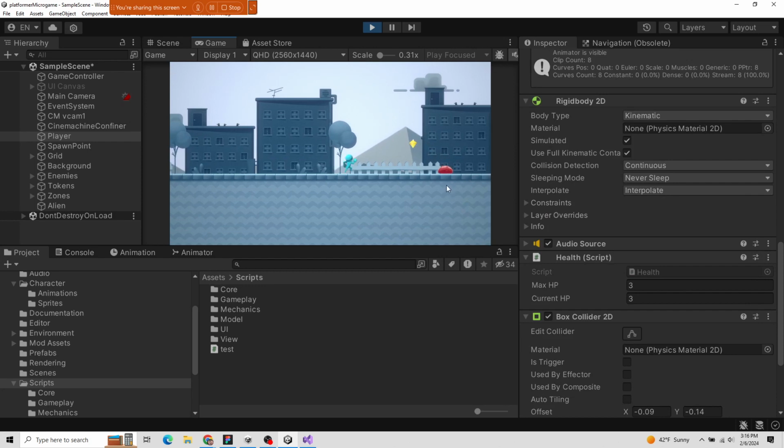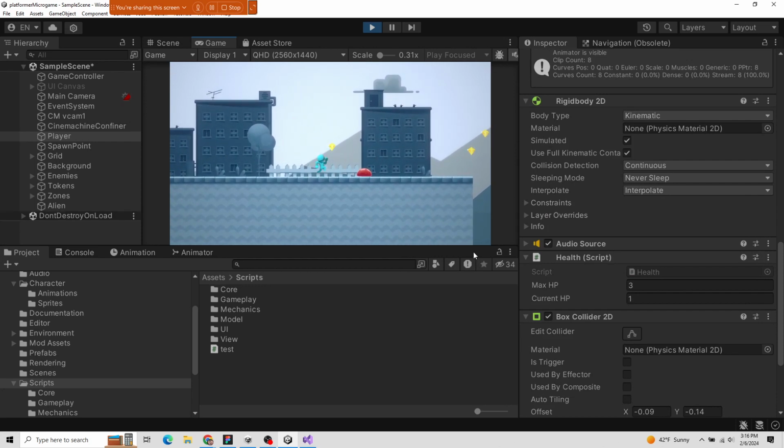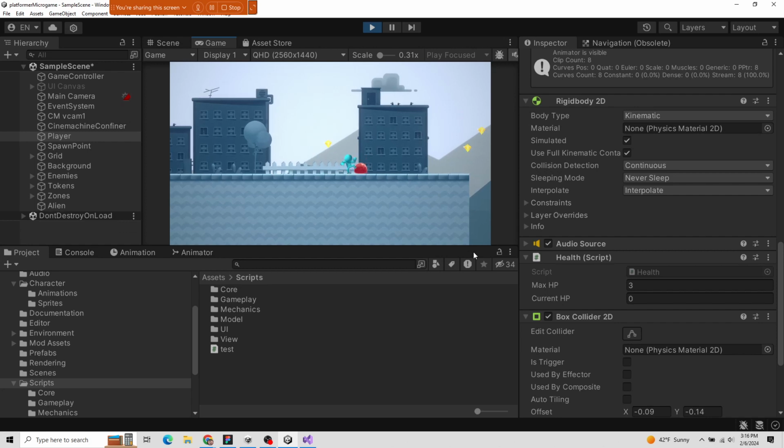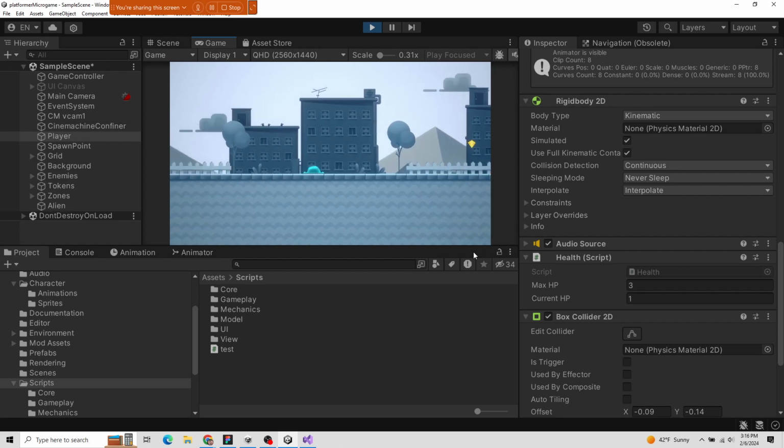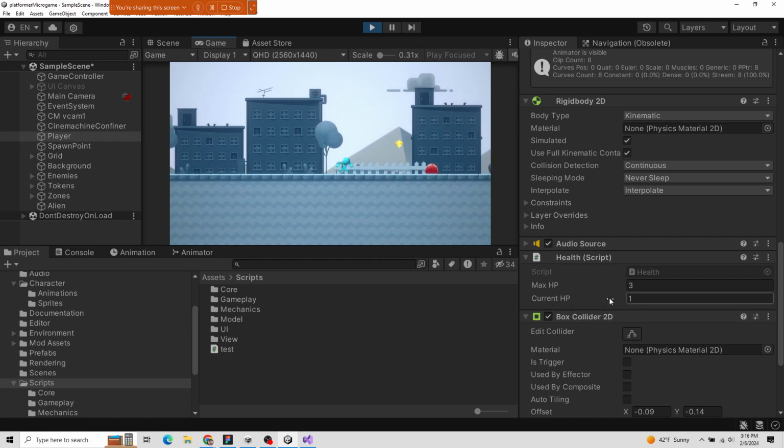Health is max 3, current 3. So he gets hurt 2, 1, 0. Cool. So he gets respawned, and he has 1 health.